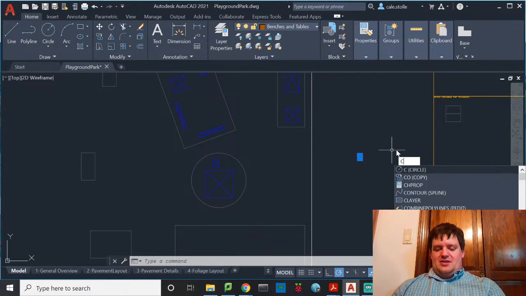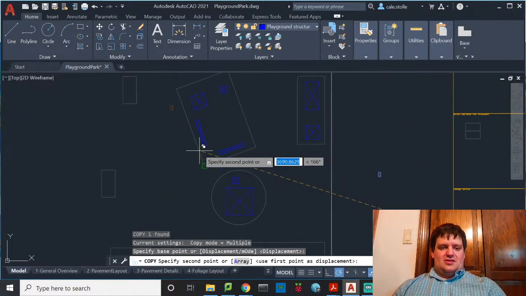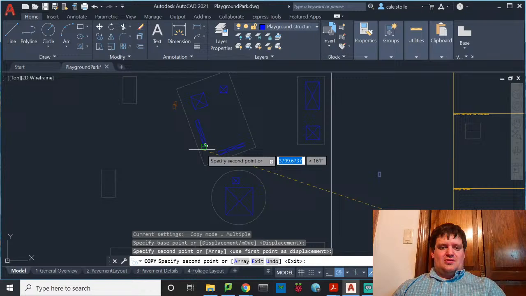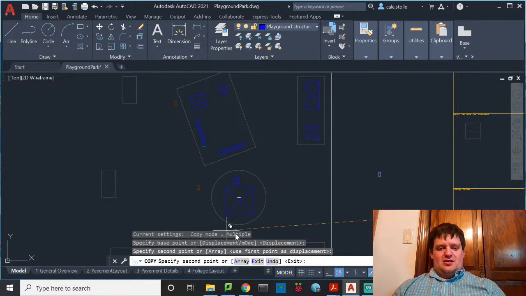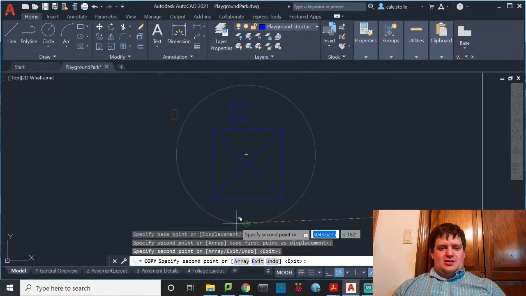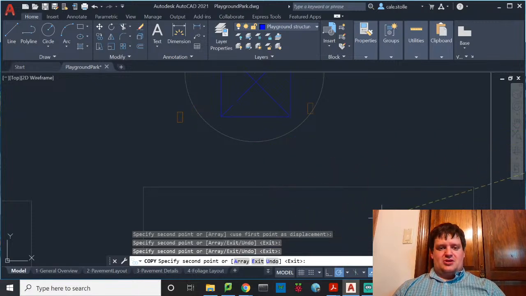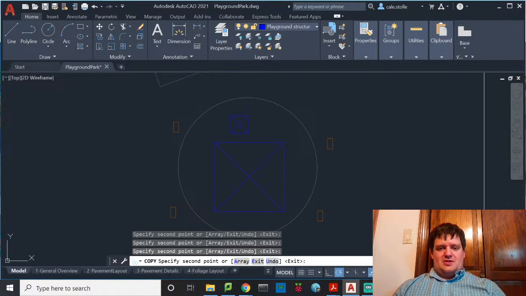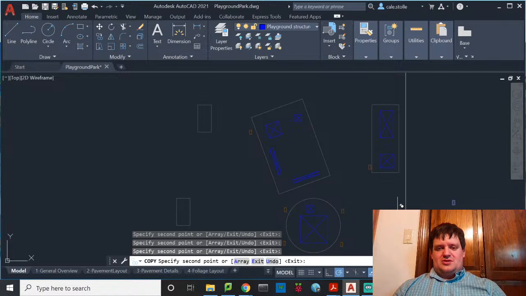And then I'm going to copy this to a lot of different places. I'm gonna put like 4 of them over here. I'm gonna put a couple of benches around this structure here, so the parents can watch their kids. And then I'll put some benches over here.